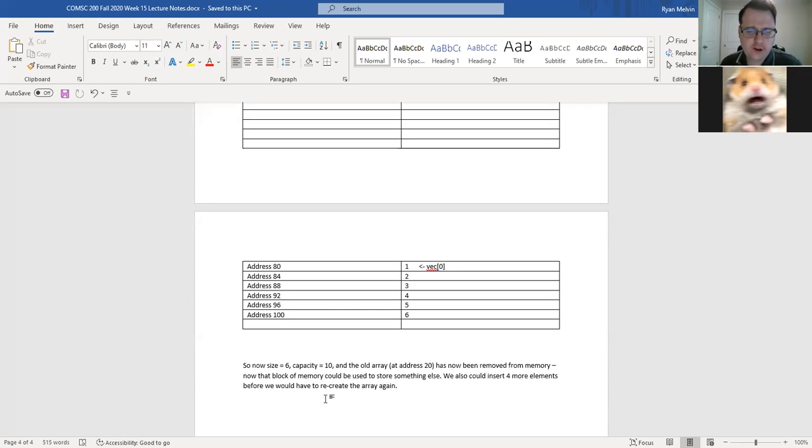And so that's the basic idea of vectors. So really, it's actually really good for those operations at the end. Not really so great anywhere else in terms of insertions or deletions. Now, when you do think about those things, like for example the middle of the structure, that's also why we have a list, right?